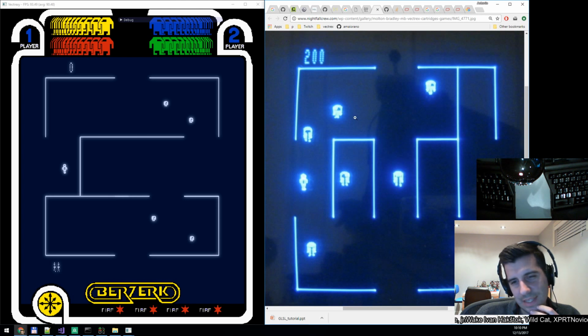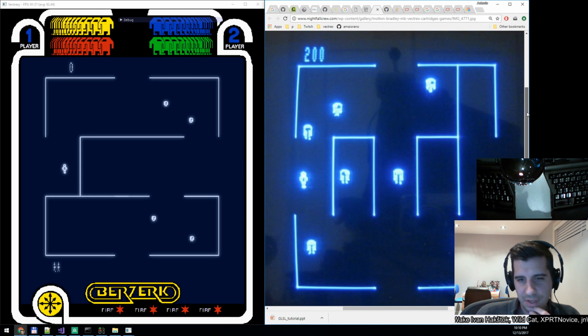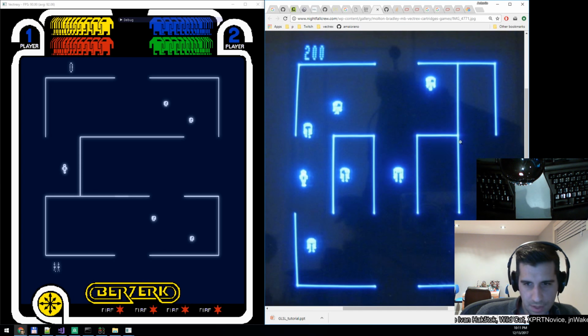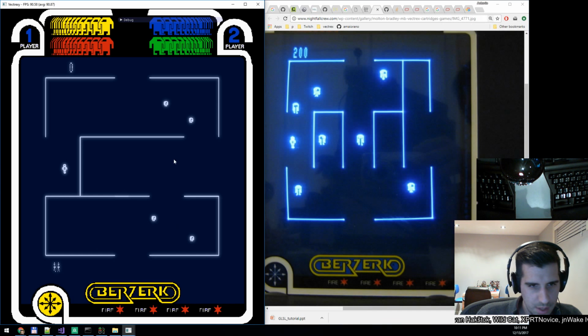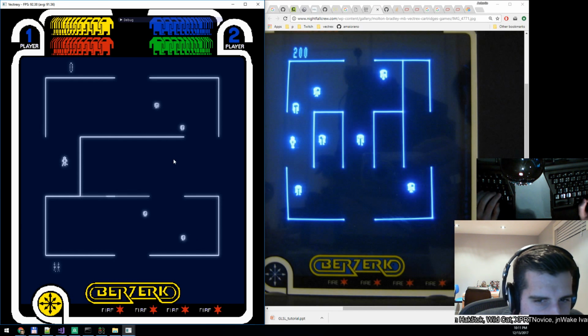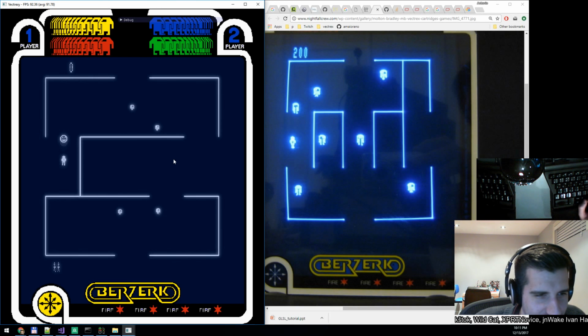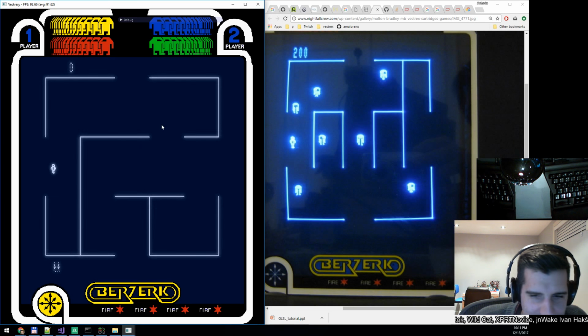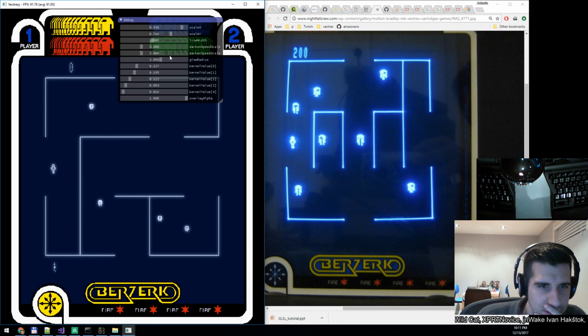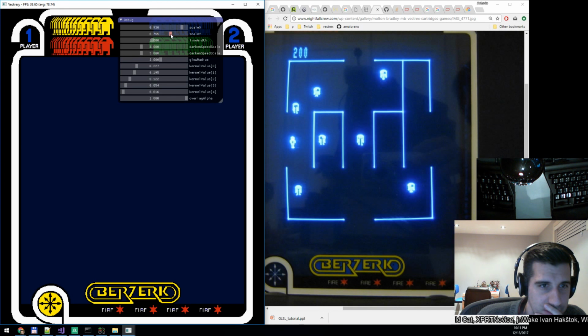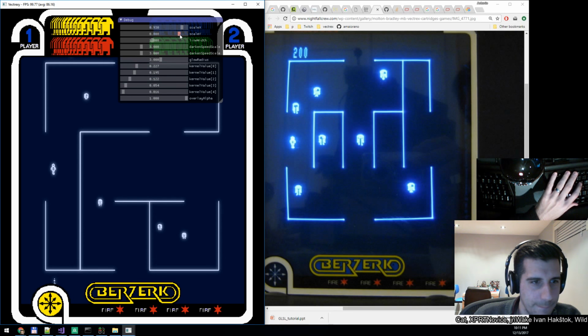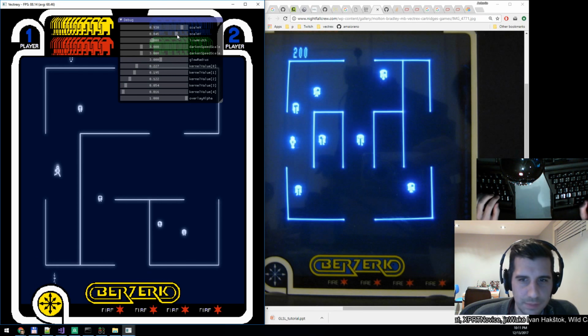Obviously this is not a super good picture, there's probably all kinds of artifacts just from the picture itself. It looks like the dudes are not drawn correctly in my emulator. They're so tiny. Or is it just because it's not stretched properly? No. But yeah, it looks wrong.